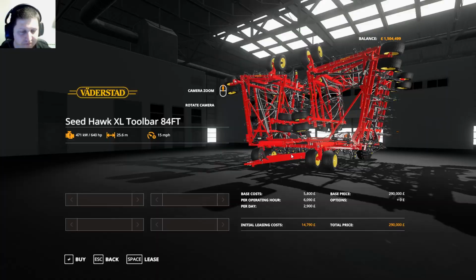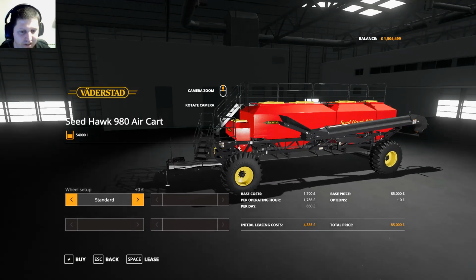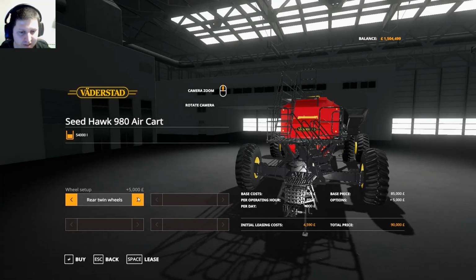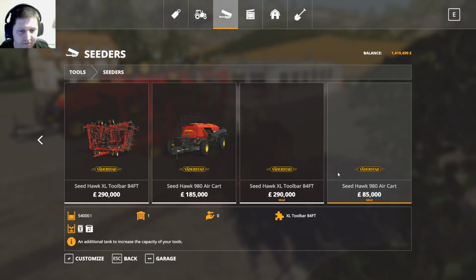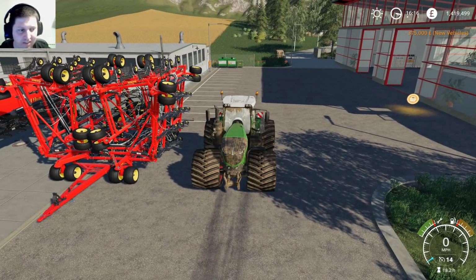Alright. And then we're also going to buy the trailer for it. You can have wheels set up here. Rear twin wheels. Okay, wait. And standard. So you're just going to go standard, and we're going to buy that. Yes. Okay. That has an absolutely massive capacity.